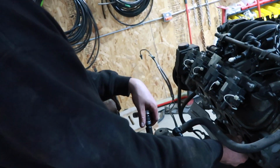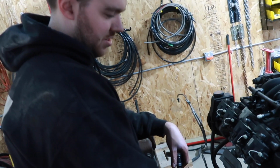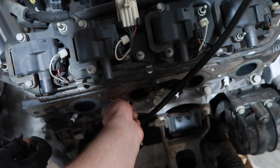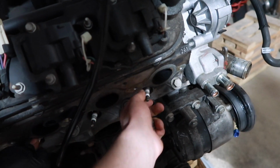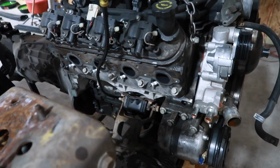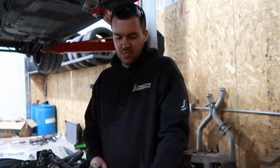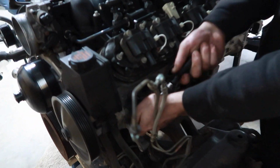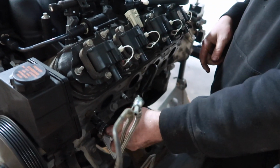You should be able to see the carbon build up past the seat. It says in the box. Are these still tight? These ones we haven't touched. Oh, we haven't tried that side yet, yeah. Well, we'll see. You got one? I mean, these two were loose before I even put a wrench on them. I put the wrench on the one, and I was like, something's wrong with this one. Well, that's a ratchet, so.